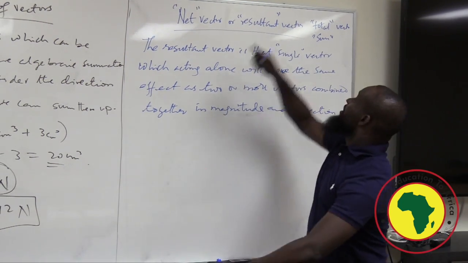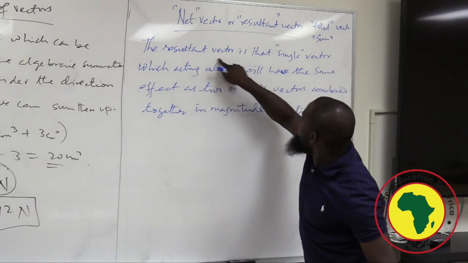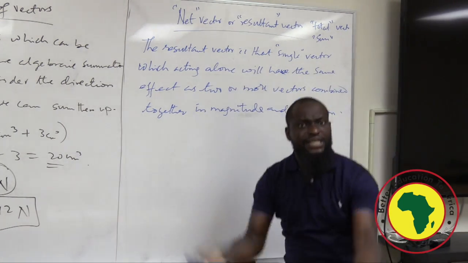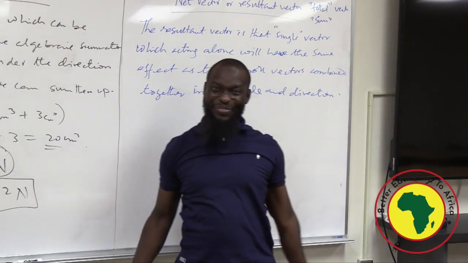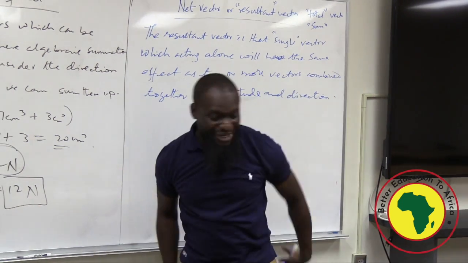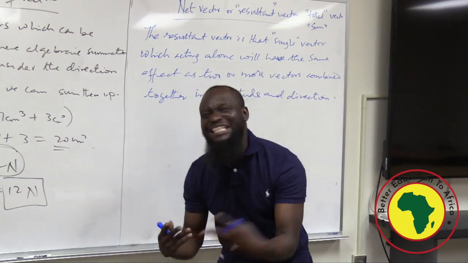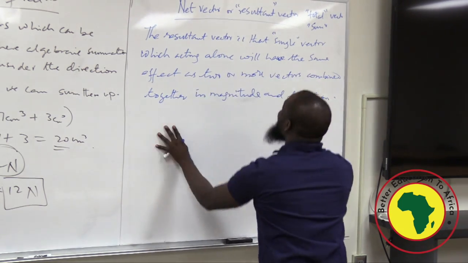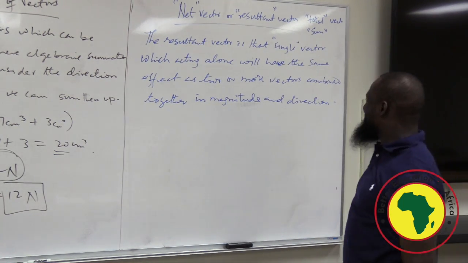Resultant displacement, replace everywhere here with displacement. Resultant velocity, replace everywhere here with velocity. Resultant acceleration, so this vector can be any vector. I'm giving a general definition. Whether it's a force, acceleration, velocity, momentum, any vector at all has the resultant defined like this.